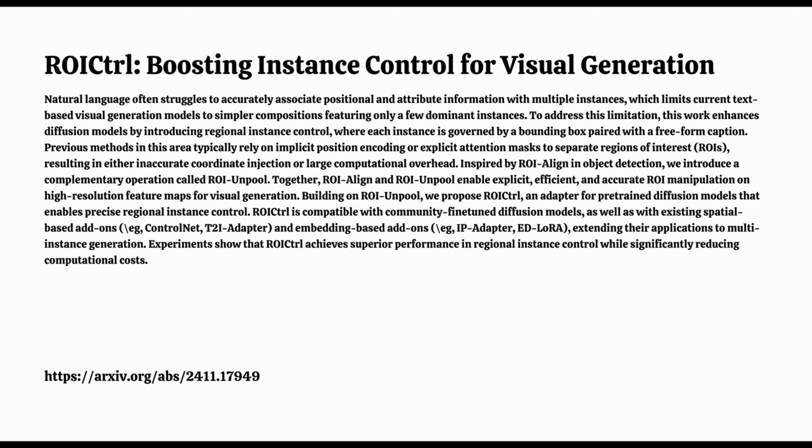I see. The research mentioned something about using the MS-COCO dataset for training. Can you remind me what that is? Sure. MS-COCO, it's this huge collection of images, thousands and thousands, all with labeled objects. Section 4.1 talks about this. During training, you feed ROICtrl these images, along with their bounding boxes and text descriptions. That way, the AI learns to connect the visual elements with the instructions.